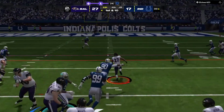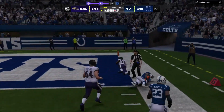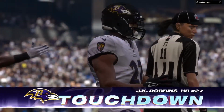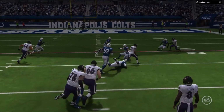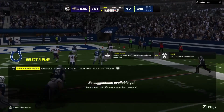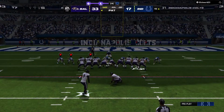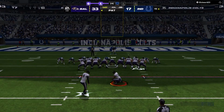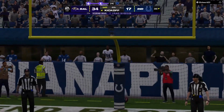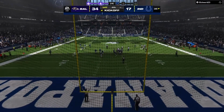We got to have two hands on the football here as they run on first down. And he is into the end zone for a Baltimore touchdown. J.K. Dobbins with his second touchdown of the afternoon. And the Ravens are an extra point away from making this a three-score game. Tucker now to add the point after. And he's been a busy man, 5 for 5 now as he knocks another one through to extend the lead. Colts 17.